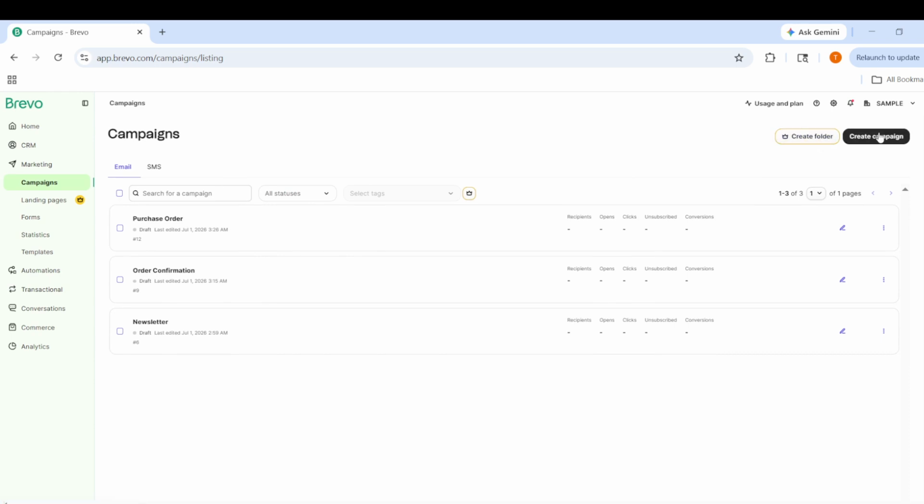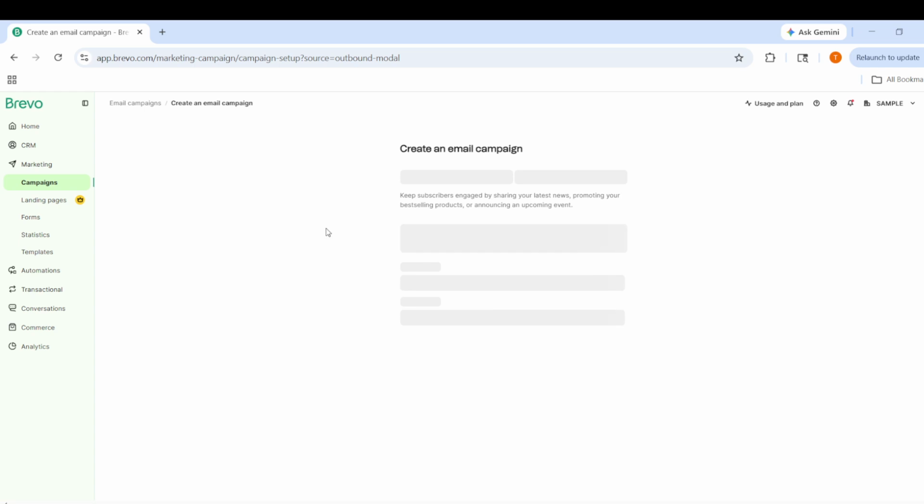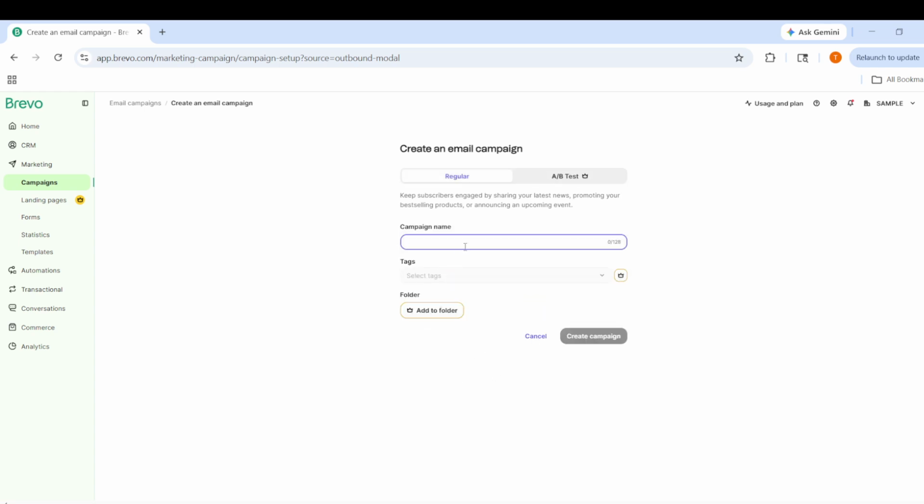To begin, go to the Campaigns section in Brevo. From there, click Create New Campaign. This is where you start every email you want to send. So taking a moment here ensures you are working in the correct area and not in a different tool or dashboard. Next, select Email as the campaign type and choose your campaign name.